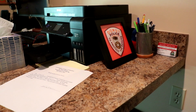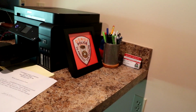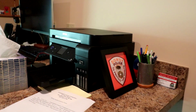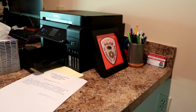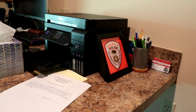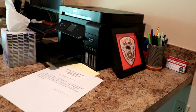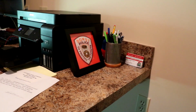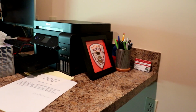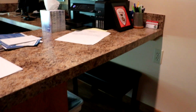I've even ordered these printers for clients twice. One of those is the wide format version. And she loves the wide format version. The wide format version can do sizes up to 13 by 19. And that is the little skinny on this Epson EcoTank printer and what stinks about the HP Instant Ink program.